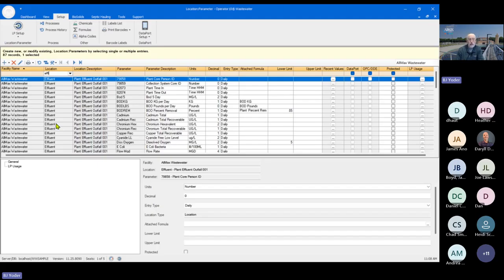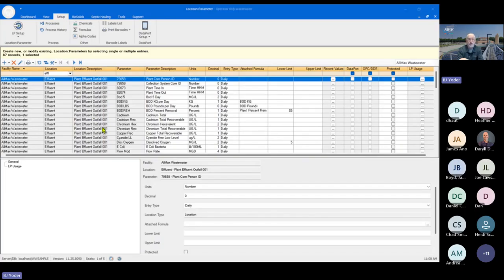Now, as we go through here and as we're looking at these, some different things just to show you if we have to do a brand new one. So let's say you had the upgrade to the water plant, you now have a new filter that you have to add, or maybe in the wastewater, you've added a new clarifier, an additional clarifier.